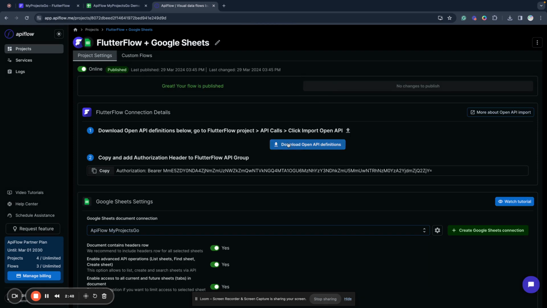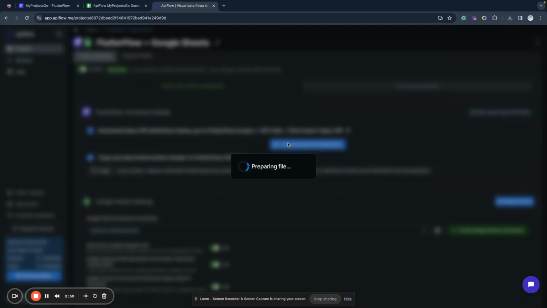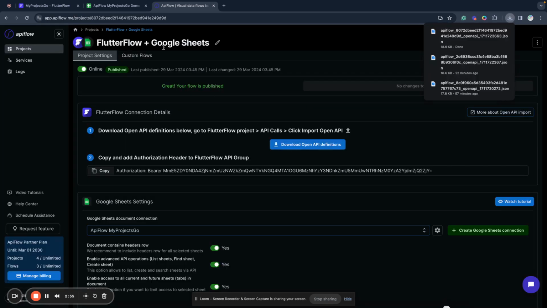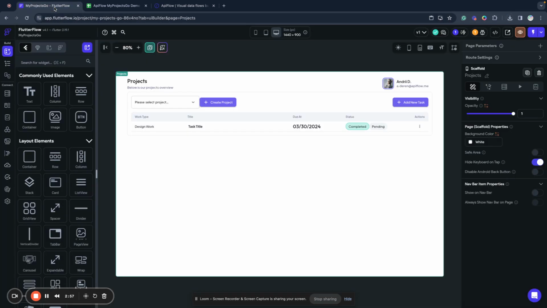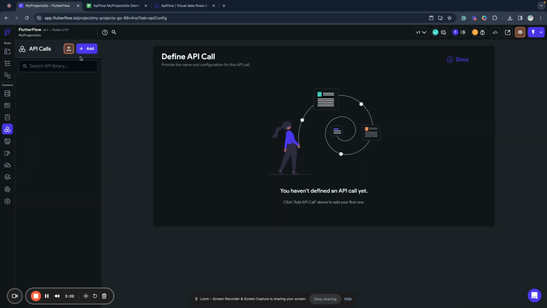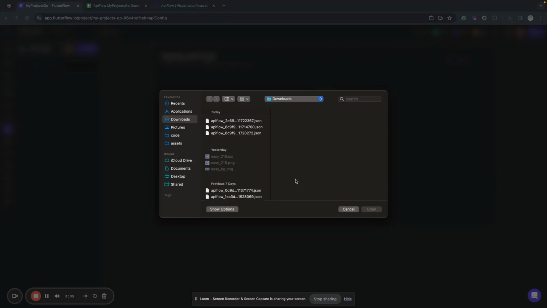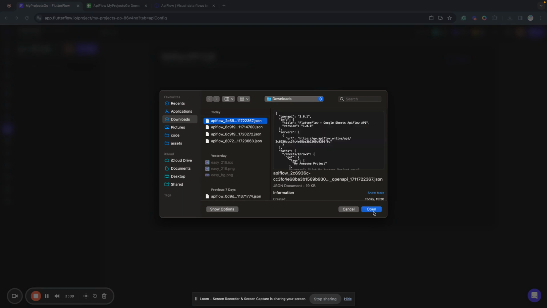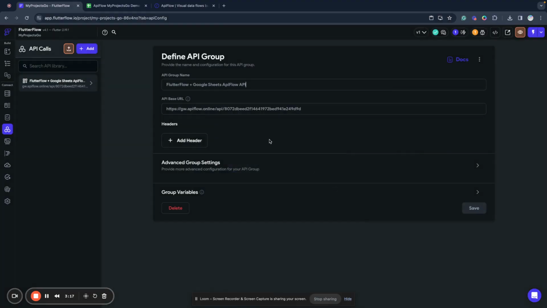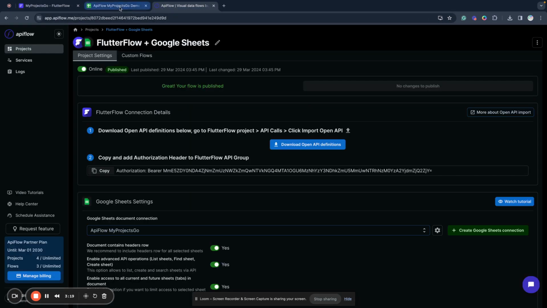Next, we need to publish our integration. When we have published our integration, we can download the API definition, and then we need to go to the FlutterFlow API call section and upload our API definitions to our FlutterFlow project.